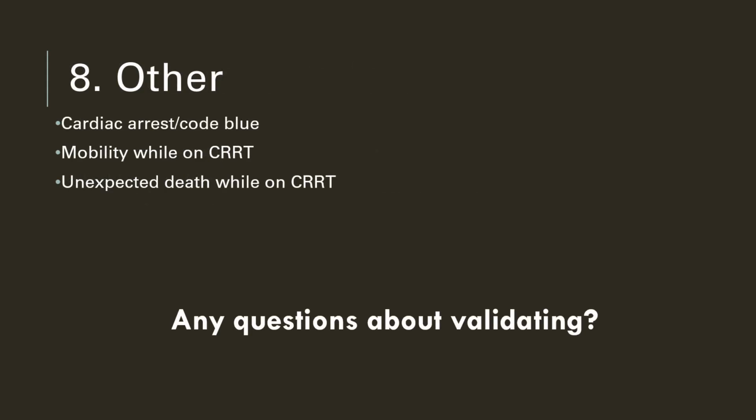Lastly, kind of the uncategorized: if a patient cardiac arrests and has a code blue, they are to remain on the CRRT machine with the PFR turned to 0. And if defibrillation is attempted during the code, nurses should be advised to not touch the machine during the defibrillation attempt. Patients can and should be mobilized while on CRRT to the extent of their ability. However, during the actual mobilization, nurses may cut the PFR down to 1/2 or 0.